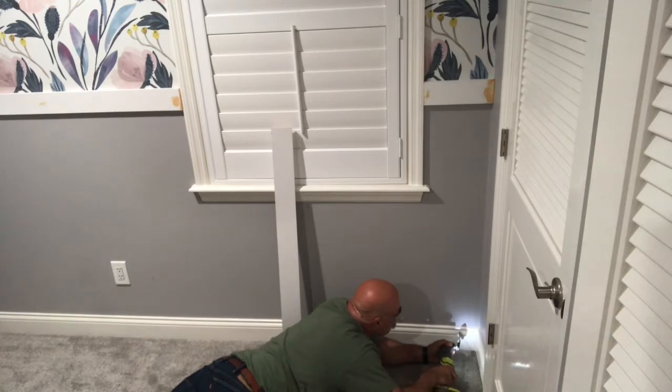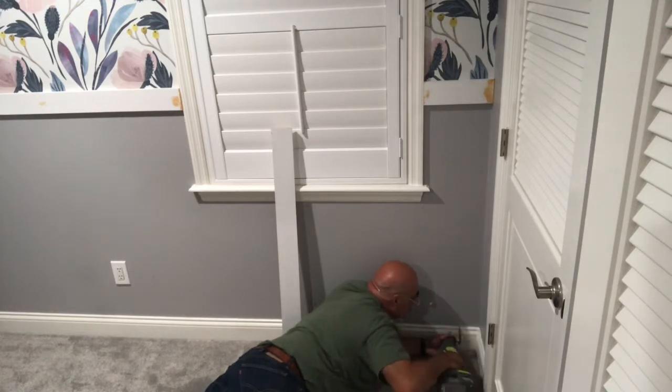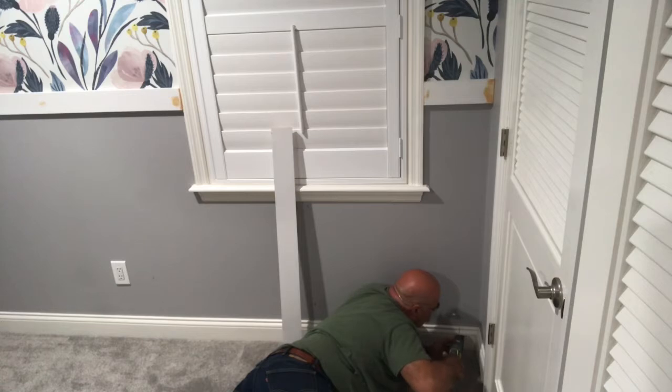Okay, this tool works very well. It has a flat wood bit, and I use it when the wood is up against something else that I don't want to cut, and I can cut through the wood without any problem. It cuts a nice straight line. This works very well to cut this trim off of the base. I'm doing this because I want the flat part of the wainscot to come down to the flat part of the baseboard. This makes a nice clean cut.